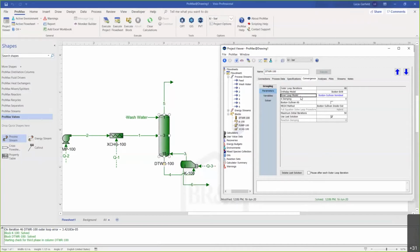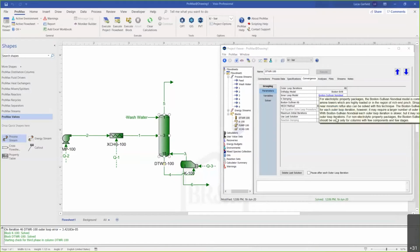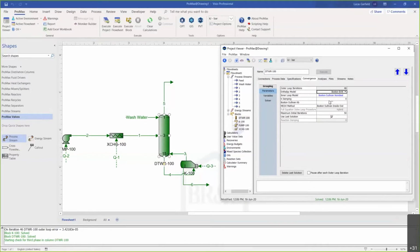Now, as far as what these actually do, they adjust the algorithm that the column uses. They will not change the final results. They only affect the algorithm. I personally can't really tell you how they change the algorithm myself. If you want to dig into it, you can right-click on them, choose what's this, and there's a long description that we give you about what it does to the column algorithm. But the advice I'd like to give you today is try changing these. There's only 4 possible combinations, so it's not hard to iterate through all of them.